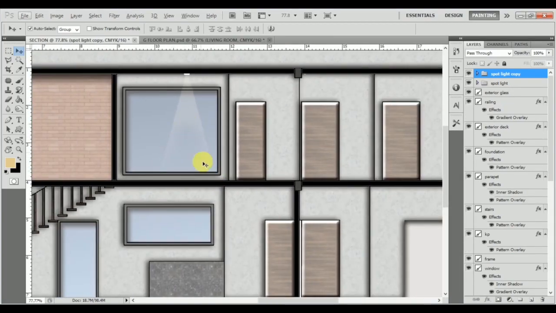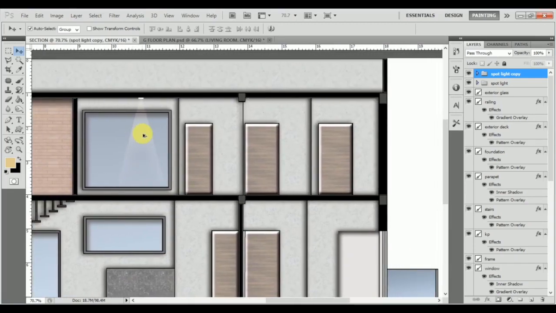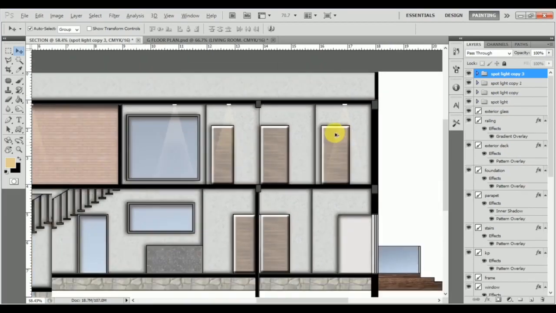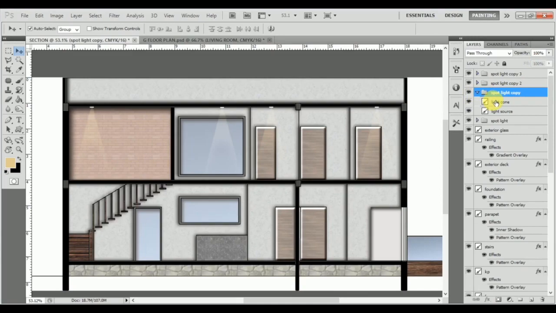So we do have this kind of a curve over here, so we know that the light is falling, and when I shift it over here, we can place this wherever we wish. We can just shift this over here. If you hold Shift, it's going to move in straight lines. Of course I can enter into this, and you can see the light cone is at 57, so I can increase and decrease that over here. That's completely up to me how I want to work with it.